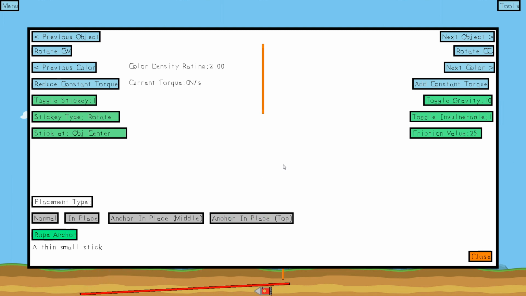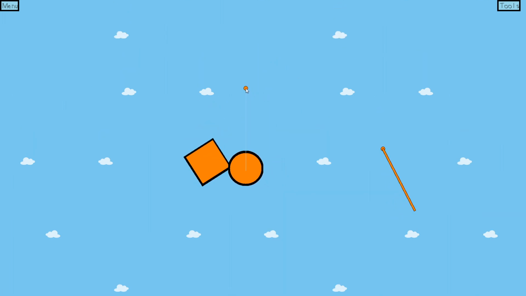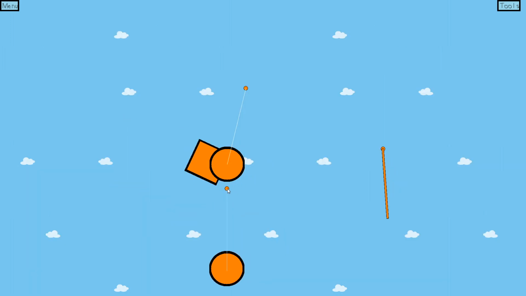And rope anchor, it basically means it's just gonna dangle there from a rope. So, oops, I had the sticky set to 1, so it's stuck there.